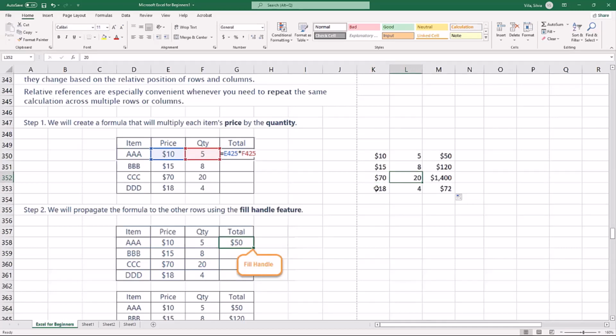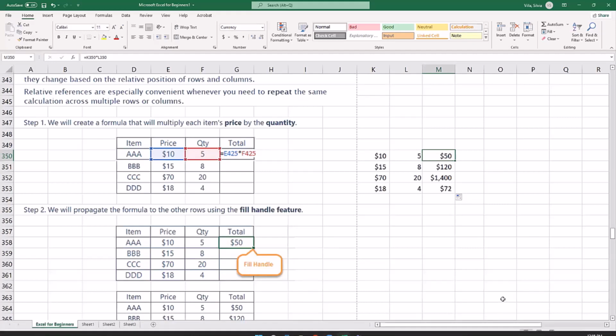And in this row is going to select 18 and multiply by 4. So in this example, you're going to see how useful is the fill handle, because you're going to just obtain the result of the first row. And now imagine that if I have 500 different items, it's going to be very easy for me just to make the first multiplication, and then use the fill handle and go through all the list of different items, which is very useful.